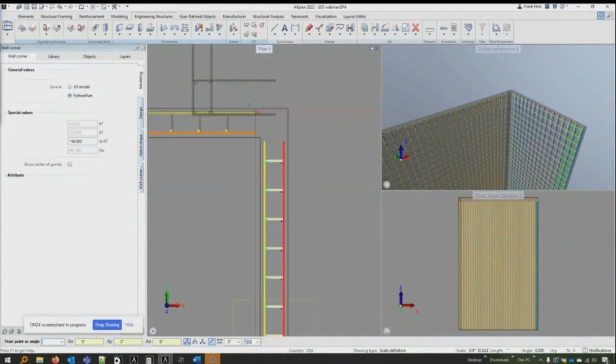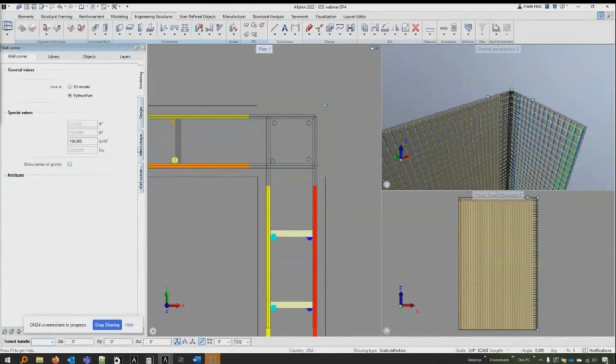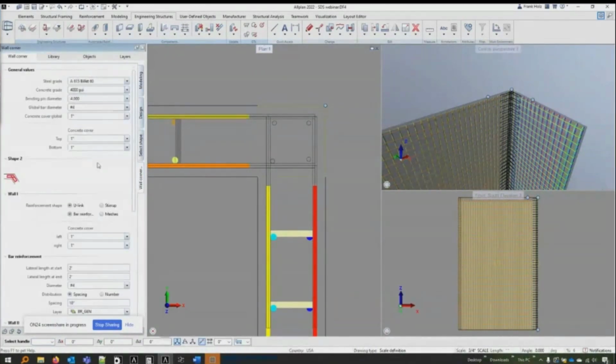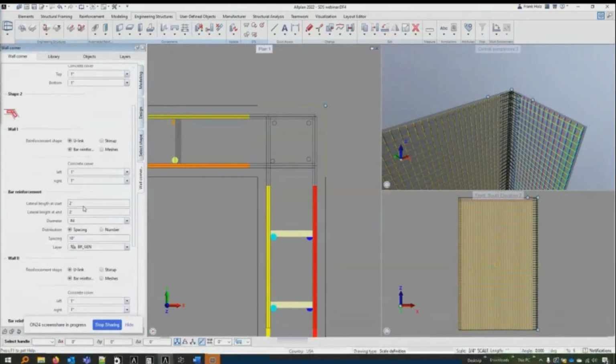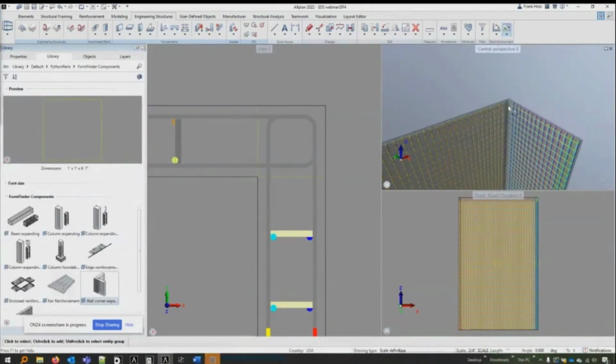So once I've got the basic shape in here, I'm just going to come into the corner and find the edge where they meet and click that spot. And just as we did before, we'd select a shape of reinforcement. We would then configure that shape of reinforcement with the different parameters: size, spacing, lengths, what have you. And when I close it, we'll see that it's created those bars in our model now.